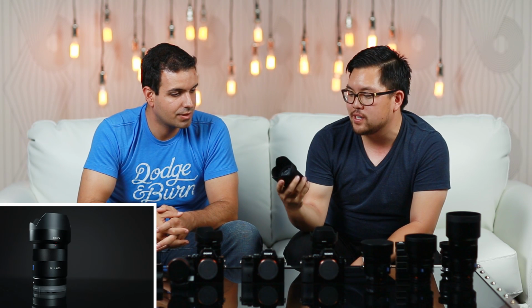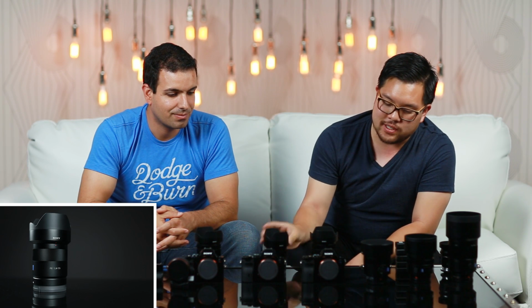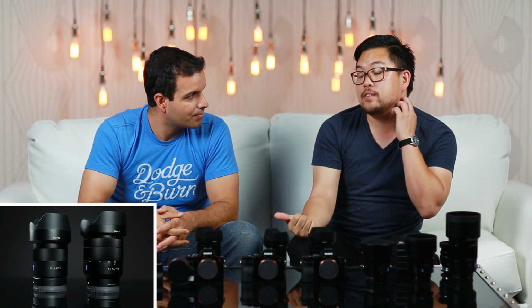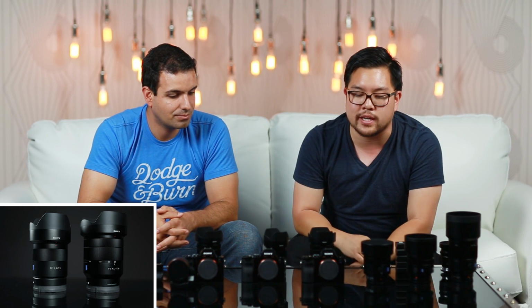One thing I wanted to bring up, because you said there aren't a lot of lenses for this lineup, and he's absolutely right. I think there's only 4 native lenses for the full frame Sony system. We have 2 of them here, the 55 and the Sony Zeiss 24-70 f4. I think they make a 70-200 f4 and a 35mm 2.8.